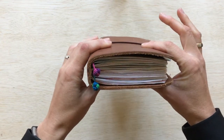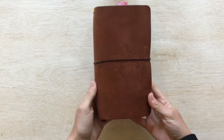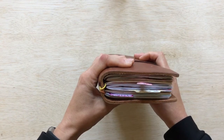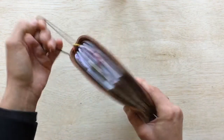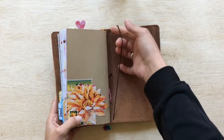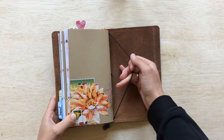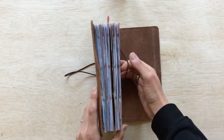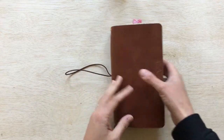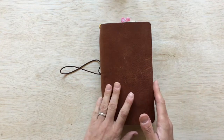I keep my journals in this Foxy Fix number 6. It is a Wanderlust butterscotch and I really, really love how chunky this is getting. It has 3 very bulky inserts in there, and I think I will be able to fit April in there as well. At least I hope so. And maybe even May, we will see. I don't even know what I'm going to do when this is full. So I really love this.